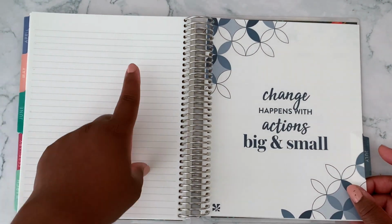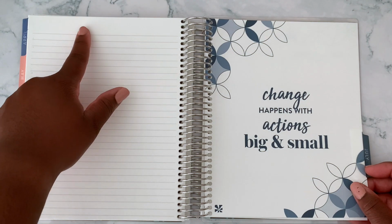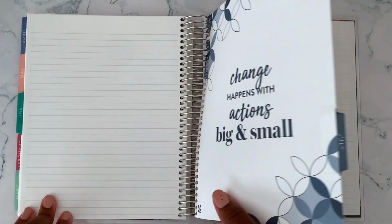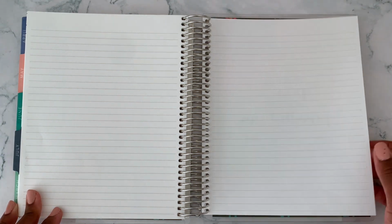One change I did notice is that before there was a little box header here, before you got to the next month's tab. That box is no longer there, which I'm glad about, so all the pages are pretty equal. This year, if I find that I need more notes pages, I might just uncoil this and add notes pages from other notebooks that I have or other planners that I didn't use all the pages for.